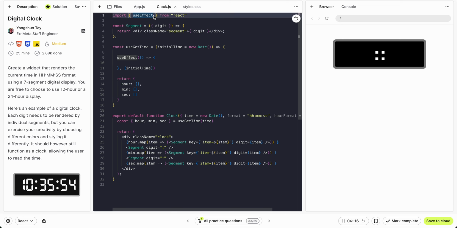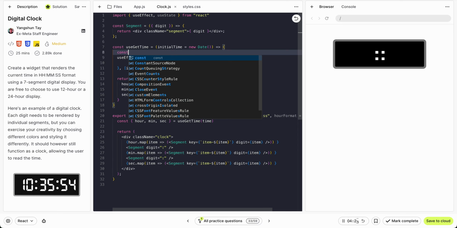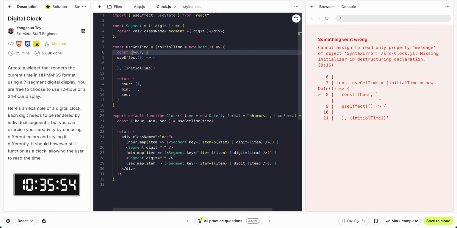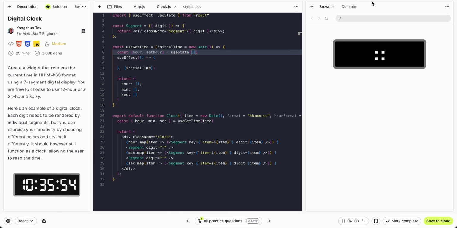Also, we need state. So const hour, set hour equal to use state. So right now I'm doing this with 0 0.